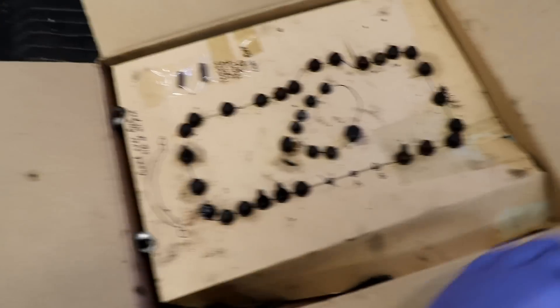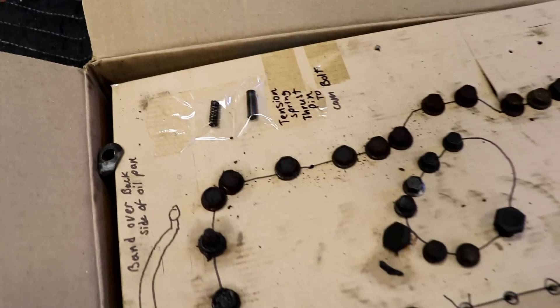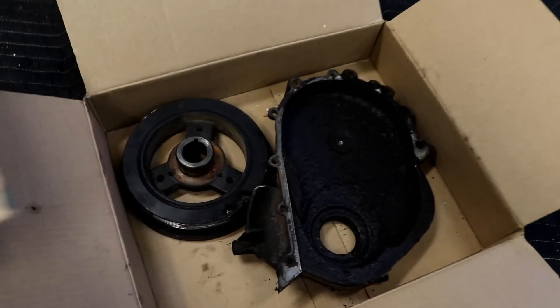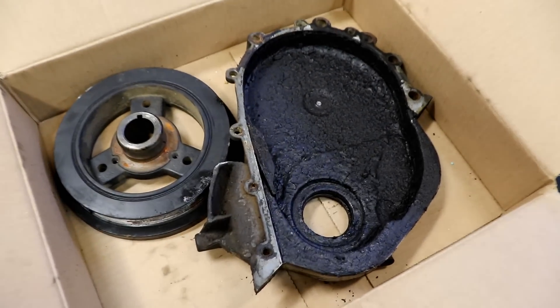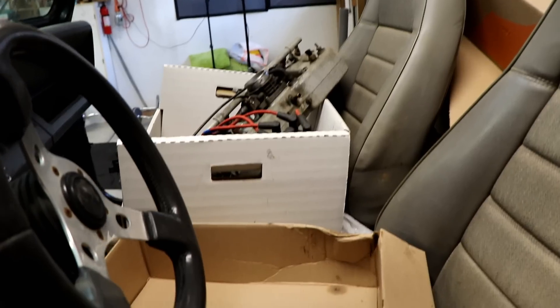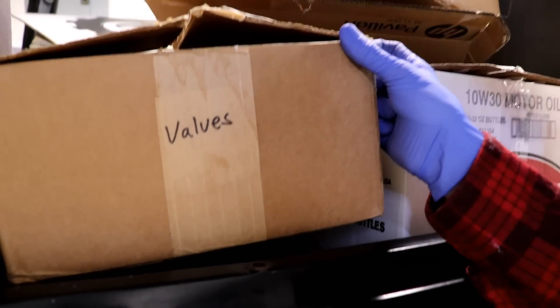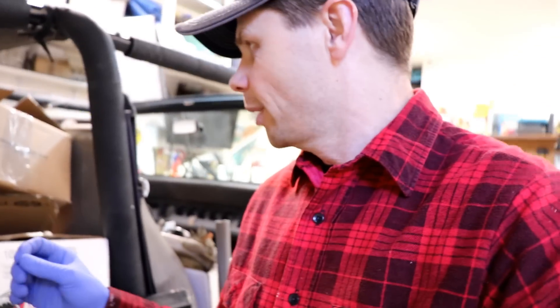Let's find the bolt that goes on that camshaft. I've got parts scattered all over the place, but my one saving grace is I've got everything labeled really well. I'm looking for my box that has my timing chain in it — I think that's where that bolt is. Found it! I've got my old timing chain sprocket here — that's off the camshaft — and that's the bolt I need right there. I'm just gonna clean that little guy up and try it out.